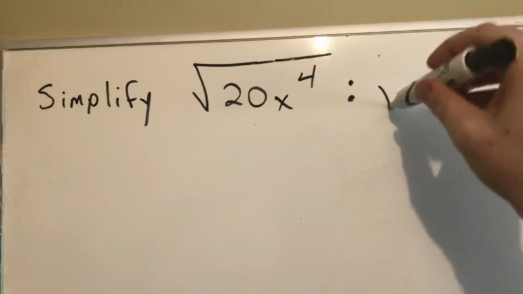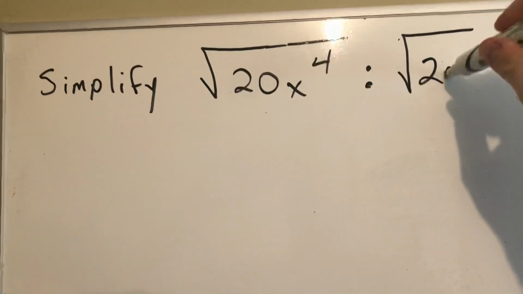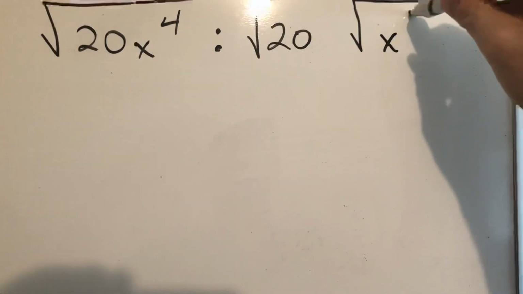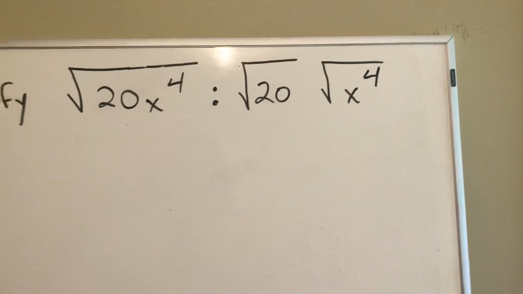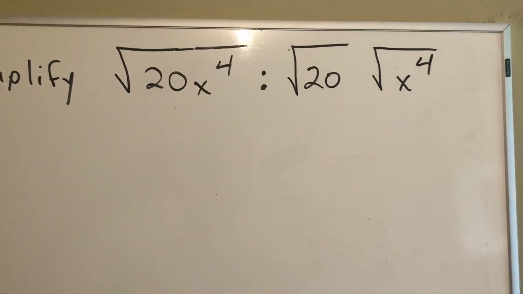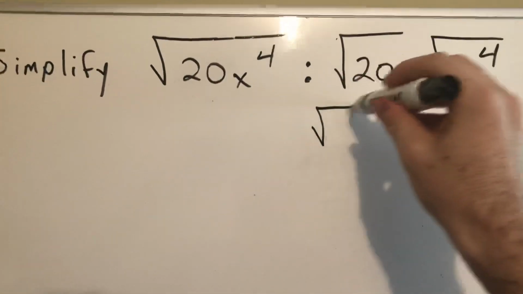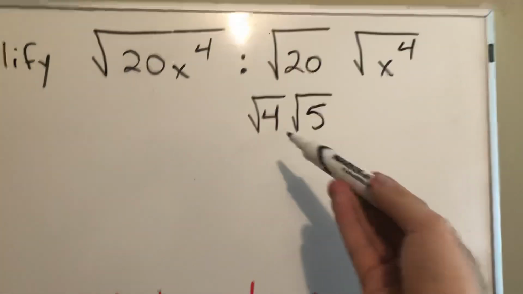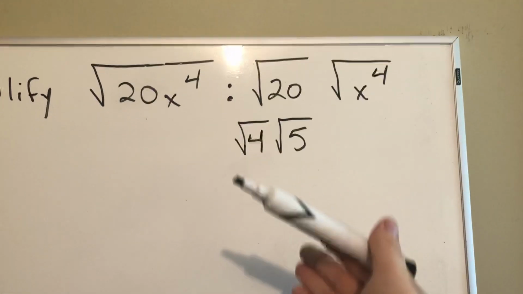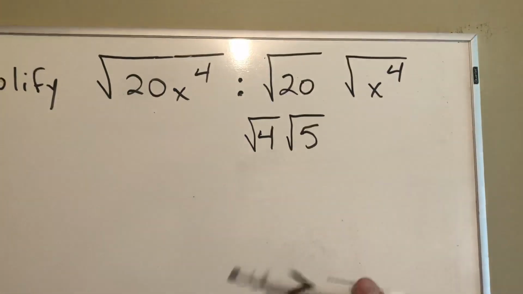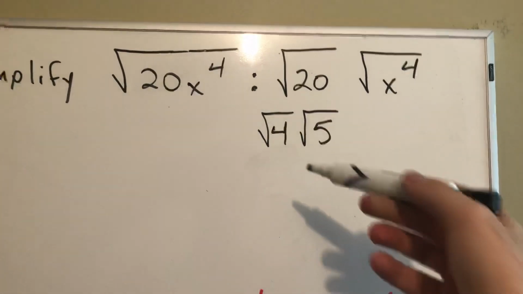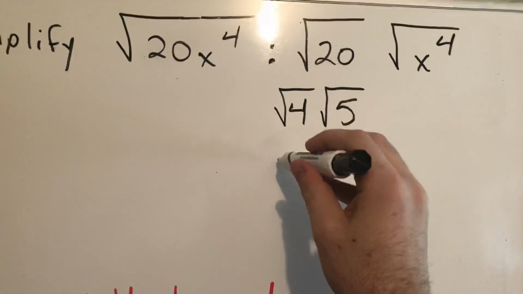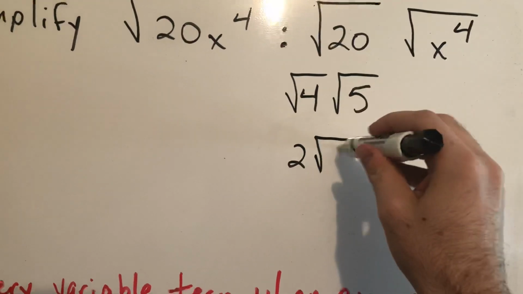I'm just going to break this up into its numeric component and its variable component, because I know how to do the first part. Square root of 20, we're looking for perfect square factors. So let's go root 4, root 5. Remember, if you put your perfect square first, it stays in the correct format where the simplified or factored out number goes in front of any radical term. So I know that root 4 is 2 and root 5 stays.